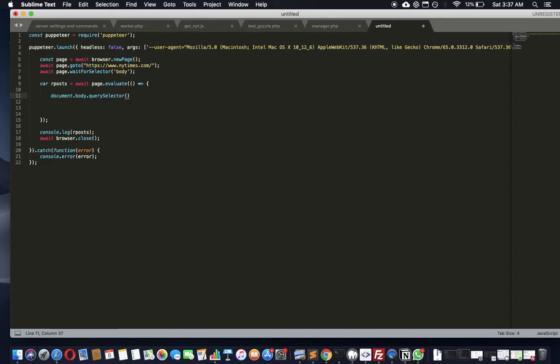But querySelector only assumes there's only one item of that particular criteria that you're giving, right? For example, if the document's title is what is required, there's only one title to the document, so it makes sense for you to use the singular format, which is querySelector, and then simply get the title. But we want something which repeats a lot, which is the posts, right? So we're going to use querySelectorAll. That's the function we're going to use, right?